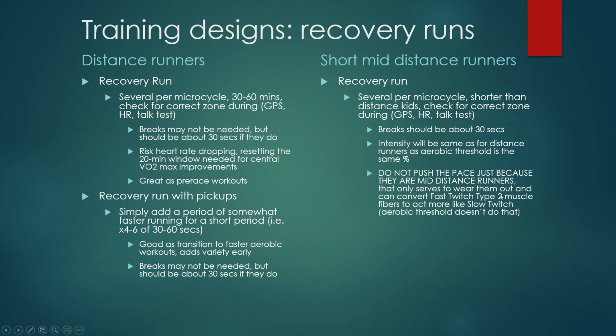That only serves to wear them out. A lot of times you'll have sprint coaches say, I don't want my kids to run cross-country, it hurts their speed. Well, it's probably because of this aspect. If you run too many workouts at that medium-type pace and ask them to call on more of their fast-twitch muscle fibers to go faster, it's going to cause what's called fast-twitch type 2, those muscle fibers that can act fast or slow, to act more like slow twitch. They start acting more aerobically, they develop more mitochondria and that kind of thing, and you do potentially damage what these kids do well. Aerobic threshold does not do that because it does not really activate these type 2 muscle fibers very much.